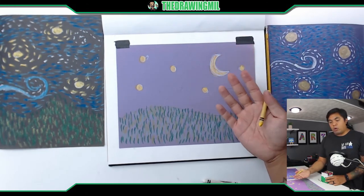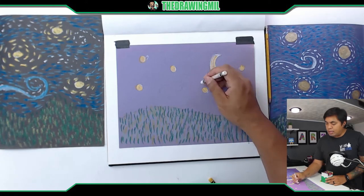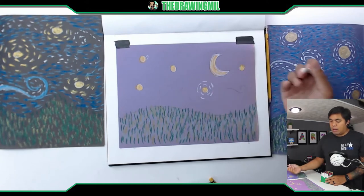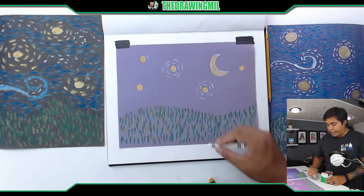Now, in order to make it more vibrant, like how these stars are, and how Vincent van Gogh did it, we're going to take that same white, and we're just going to make dashes to circle the star. So I just did a couple like there. Maybe I'll do a couple right here. It's a hard step, but it'll look better once you're done and taking your time.